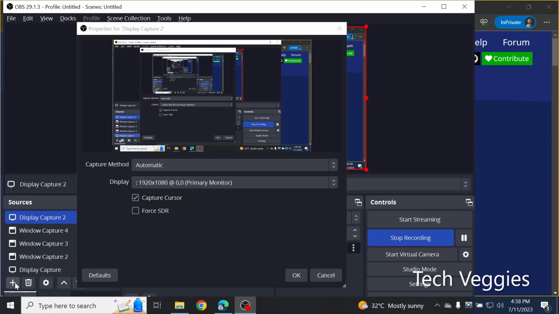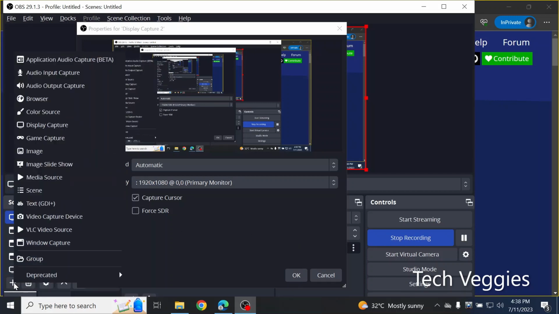And you have the options over here for capture, by the way. I'm using the display capture option, which is more like capturing your desktop environment. Okay, so wherever you go on your computer, basically that's what you're doing here with the display capture. Your window capture allows you to specify a specific application that you want to work with.